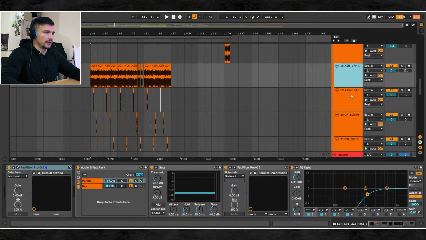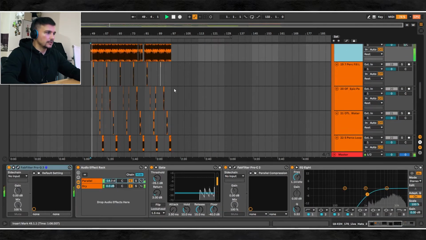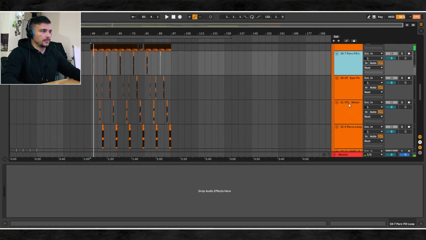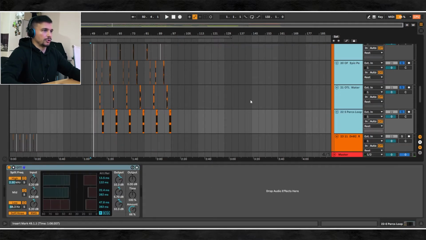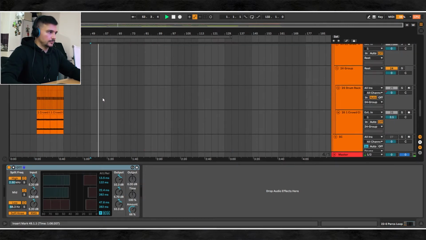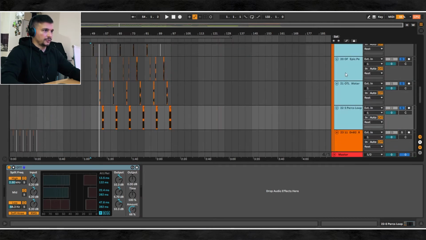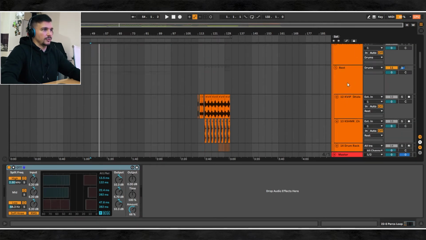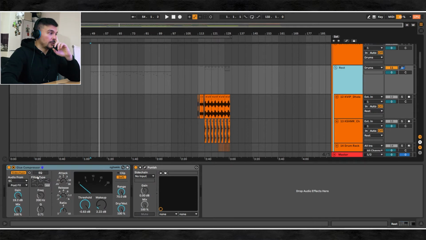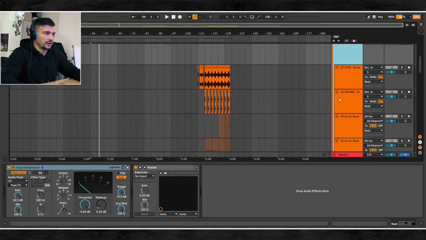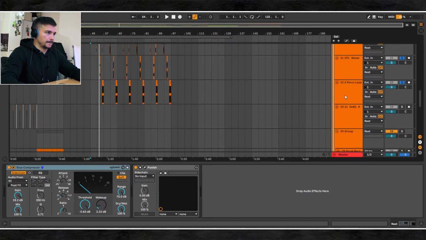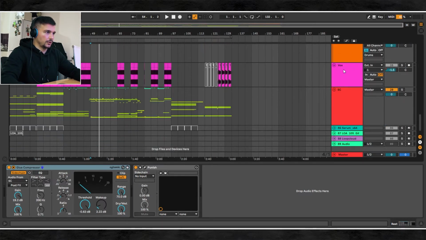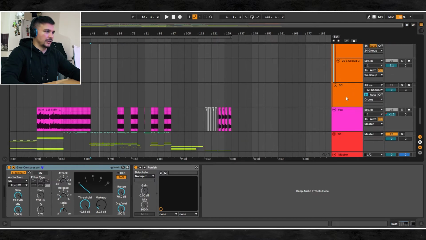Now for the hi-hats, we've got this loop and some rolls from our previous tunes, most of them at least. All that stuff goes under the group called rest. So then I can put some sidechain on this for the kick and snare, and some punish, like a compressor thingy. That's pretty much it.